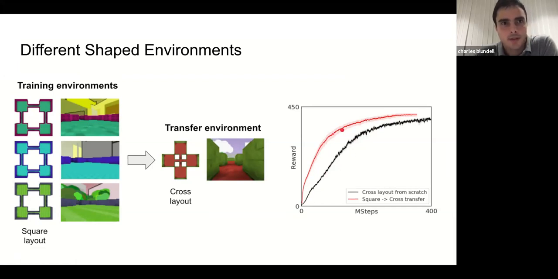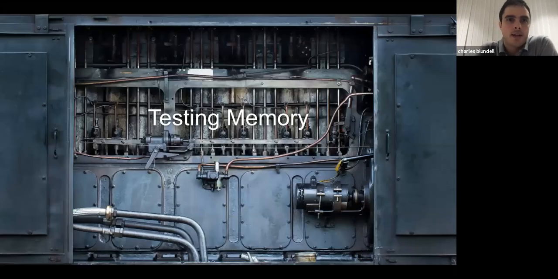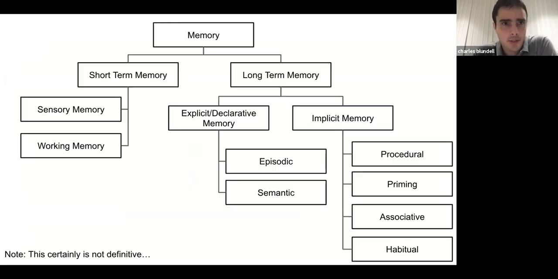Okay, so we've seen some examples now of where memory can help, and different kinds of memory that pop up and the things it can do. So how can we start to think about a more holistic view of how you test memory in agents? Well, fortunately, people have thought about memory for a very long time. Here's a picture of different kinds of memory that people have thought about in psychology and neuroscience. This is just a taxonomy I threw together. It's certainly not definitive, and there's certainly things missing from it.